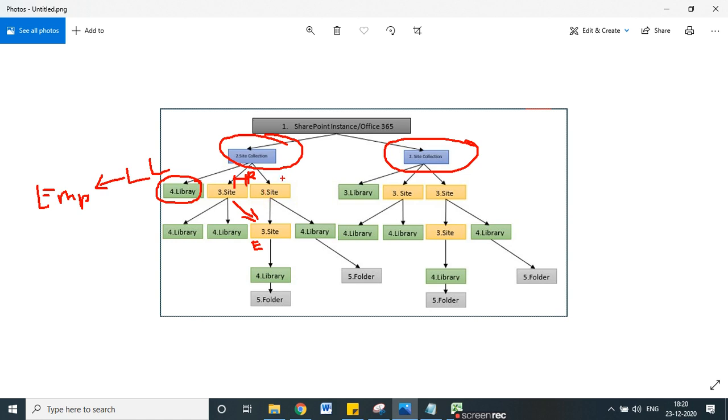No problem, ignore this error. In the employee welfare subsite there are employee welfare documents, and you can create folders in that. There are some libraries also. This is the structure we have created.